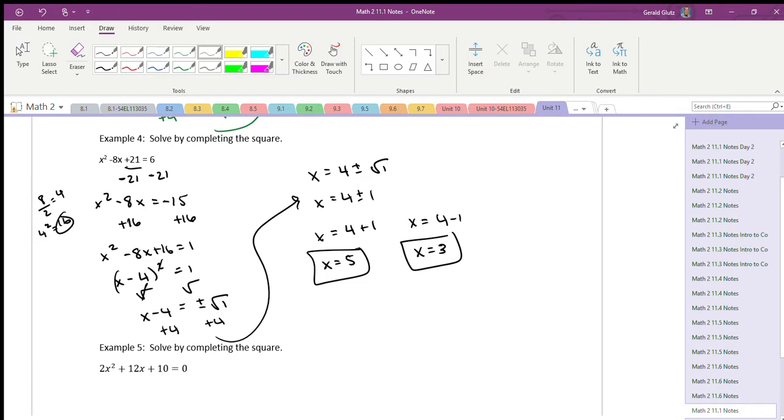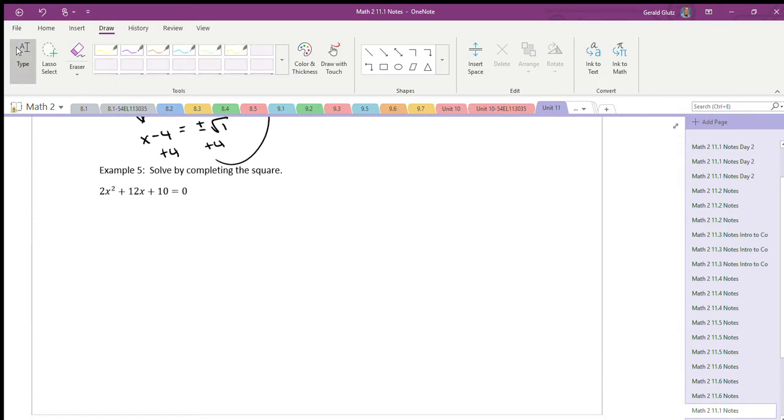So I know I'm moving a little faster as we're going along, so if you need to pause the video, feel free to do so. But hopefully you're starting to get the hang of it. And then our last example, okay, this time we have an a value that is not 1. So the first thing I'm going to do is I notice, since a is 2, all of these are even numbers. So that means I can divide everything by 2. If I divide both sides by 2, I still won't have any fractions or decimals. I'll have all whole numbers.